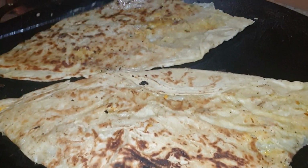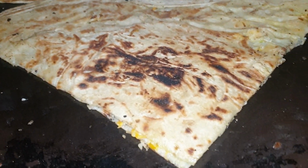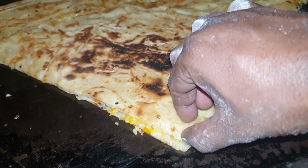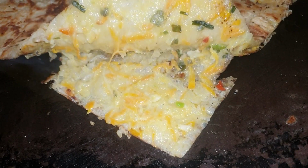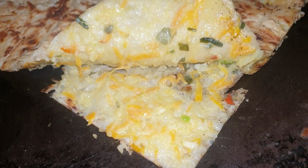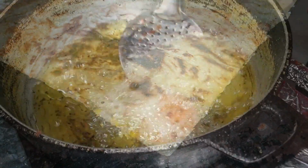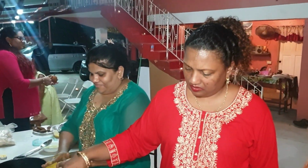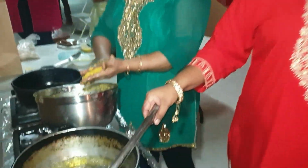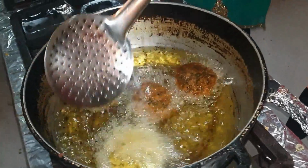Looking awesome. That's the number one pepper roti. Let me see. Check out the inside. Yummy. Amazing. Let me get these two women in action here.